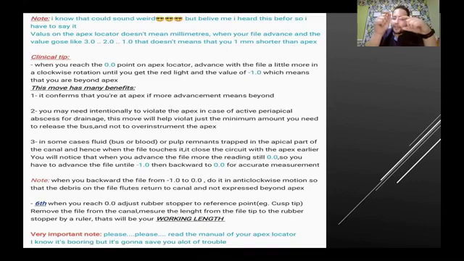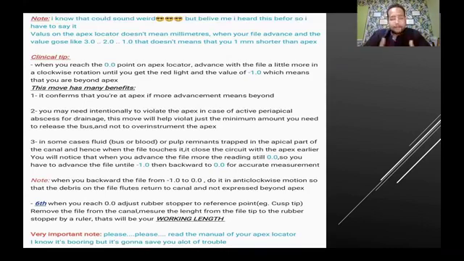You will know that when you advance the file more, and it still gives you 0.0. You advance the file another half a millimeter, you will still have 0.0. That's because this drop of irrigant will close the circuit, and it will give you a false reading of apex. So you need to advance the file until you are outside the apex, it gives you -1, and then go back to 0.0. This is your true apex. I hope you understand that.